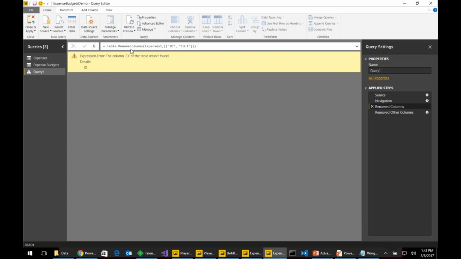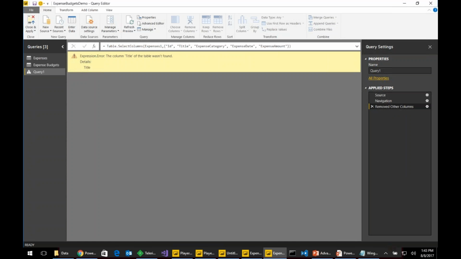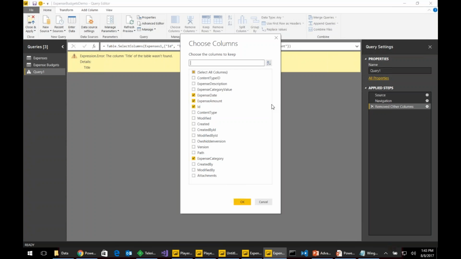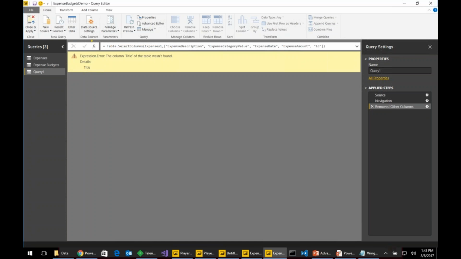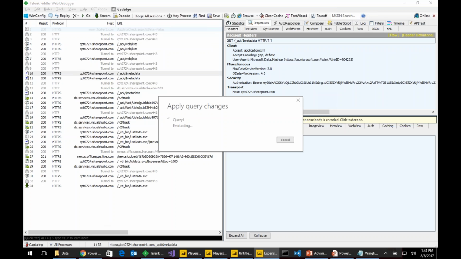Note that when I use the 15, it added this one rename column from ID to ID1. And I'm going to go ahead and delete that inside there. But now what we can see is if we remove other columns inside here, and just give me the columns that we want inside here, let's go ahead and choose OK. Okay, so now that we have done that, we can get the exact same effect. Let's go ahead and do a close and apply.